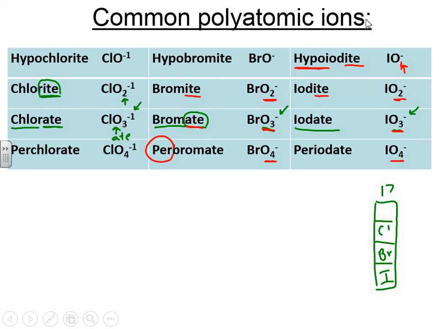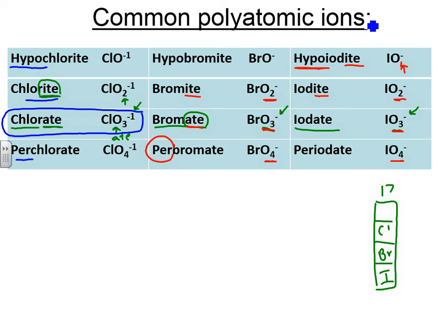So really all you have to do is just memorize one of these, say the chlorate, and then you can derive the rest. You can derive the perchlorate, because you know that's 1 more oxygen. You can derive the chlorite, you know that's 1 less oxygen. You can derive the hypochlorite, 1 less oxygen than that. The charge stays the same. All right, now these you have to memorize. You have to know these by heart. There is a way to see them on the periodic table, and we'll show you that.